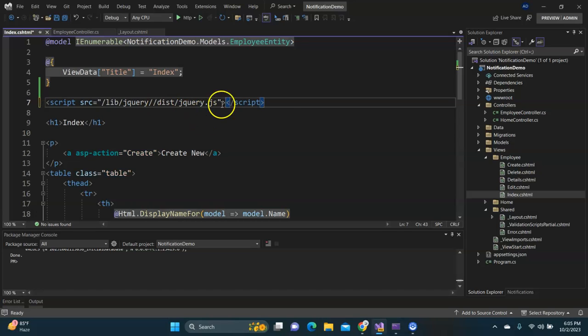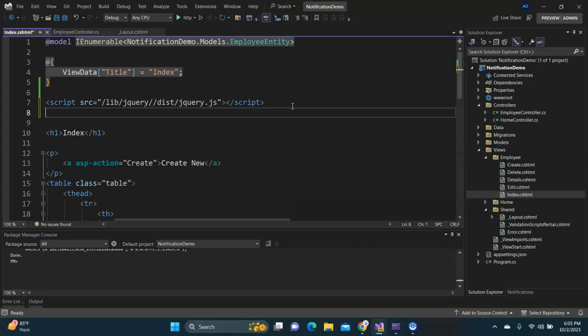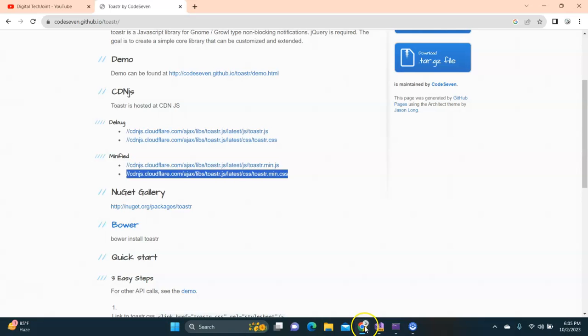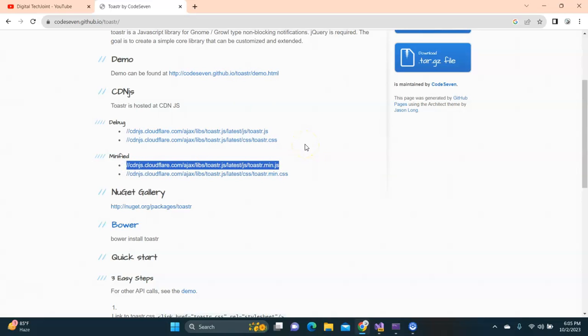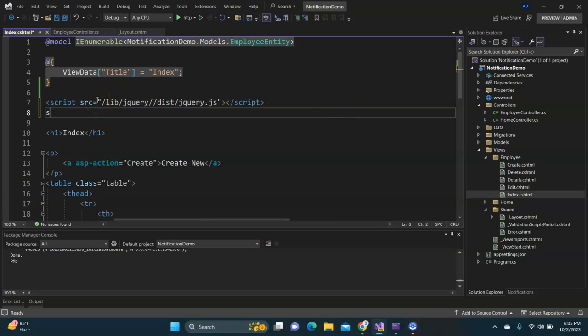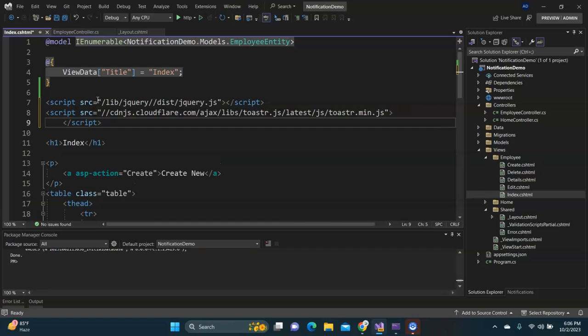This is the first reference that we are going to add over here, and then second, we are going to use the reference of this framework. Here you can see we just copy this minified version of the JavaScript library, and it's a script source. We copy this. Now since we have referred those required libraries, we will say script and define the type.